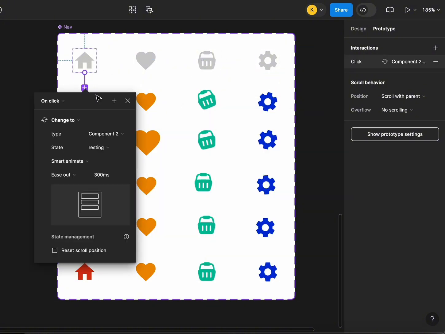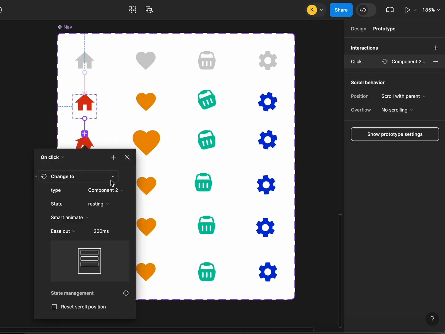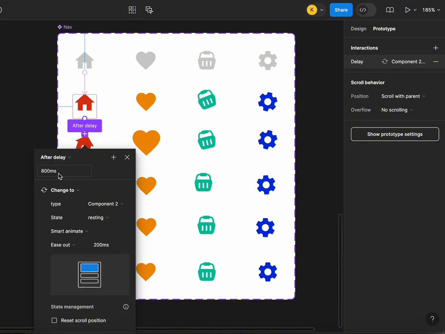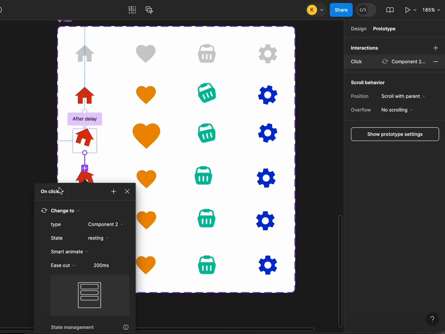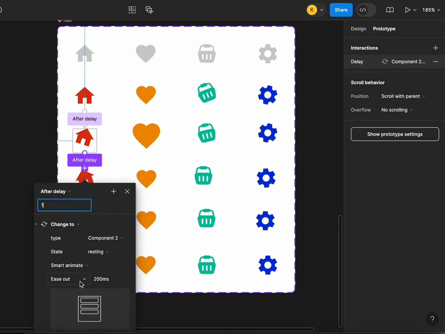So I'm going to change this other one to 200. Then this will be after delay 1 millisecond, then ease out. So I'm going to do the same for everything. I'm also going to fast forward this part because of time.